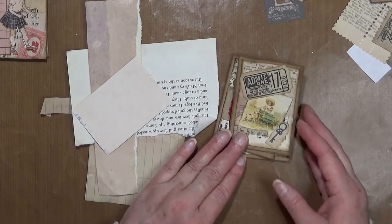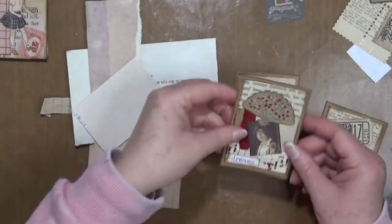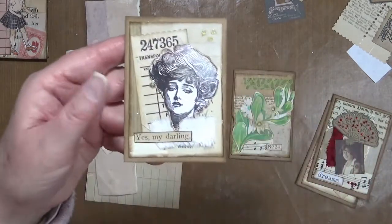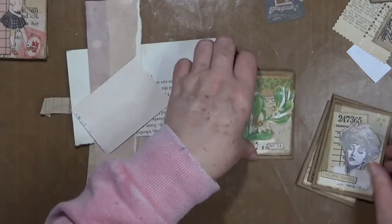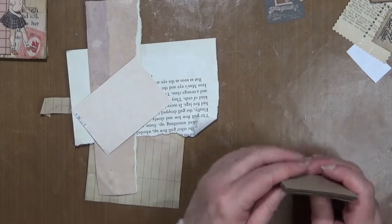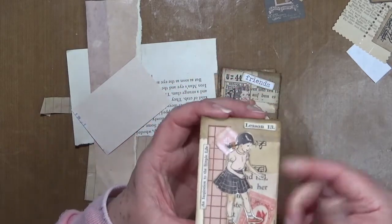So basically what I've been doing is these are the ones I've started. They're just a collaged little ATC and I've been trying to use up all of the different scraps and bits and pieces, die cuts, magazine cutouts that I have collected over gosh knows how long. So I thought I would just do a bit of a craft along session. These ones are sort of half done. These are collaged, but they need the backing.